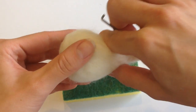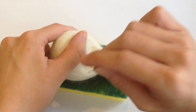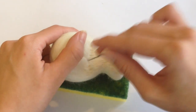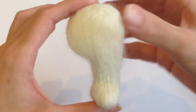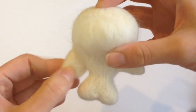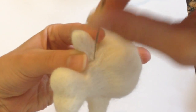To make my character look a little more like Mamegoma, I'm going to give it some nice puffy cheeks. So along the bottom half of the body, I'm going to needle felt this part in so it forms a nice little dent so that you can see the cheeks on the very top poof out. So as you can see, the head is really poofy and the body is more flat, so it has some nice poofy cheeks. Go ahead and attach your fins onto both sides of the body, and to do that, you just need your felting needle to help attach them down.